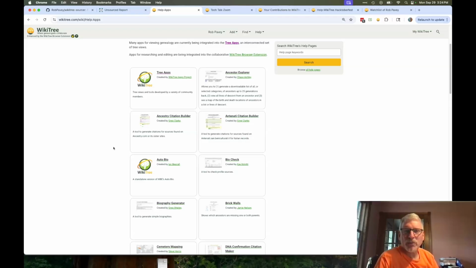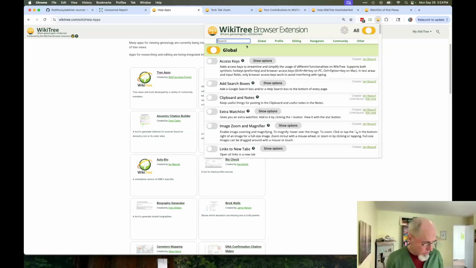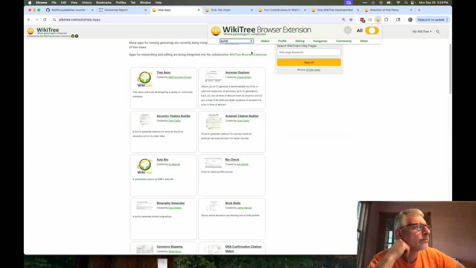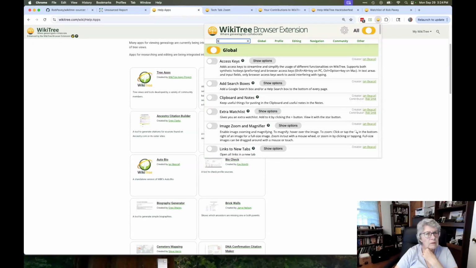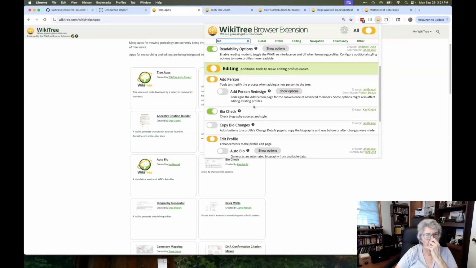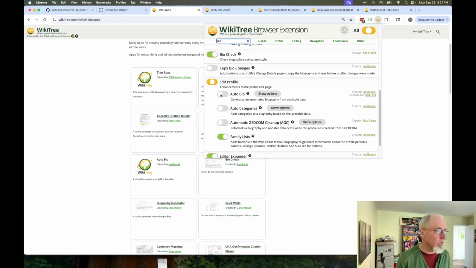Now, with the AutoBio, isn't there an option now to choose aspects of it? Like to just do just family lists, or is that in the Sourcer app that I'm thinking of? Well, there are some options in AutoBio. I think possibly that Ian has pulled some of the capabilities out as a separate feature, but I'd have to look and see. So this is the AutoBio option there.